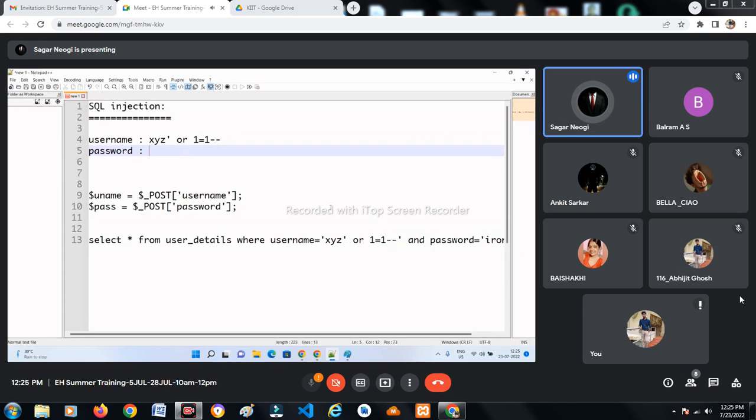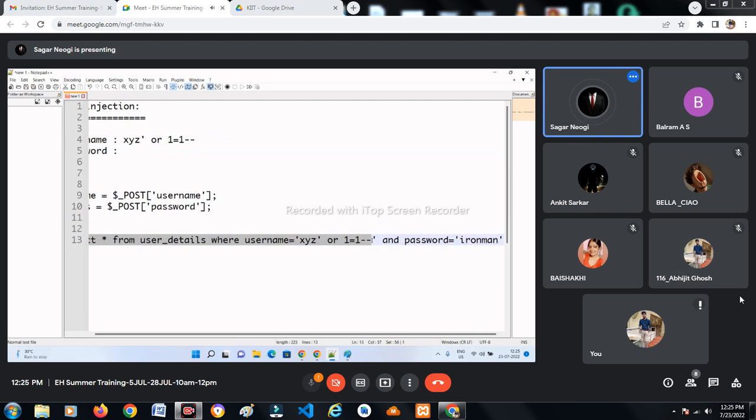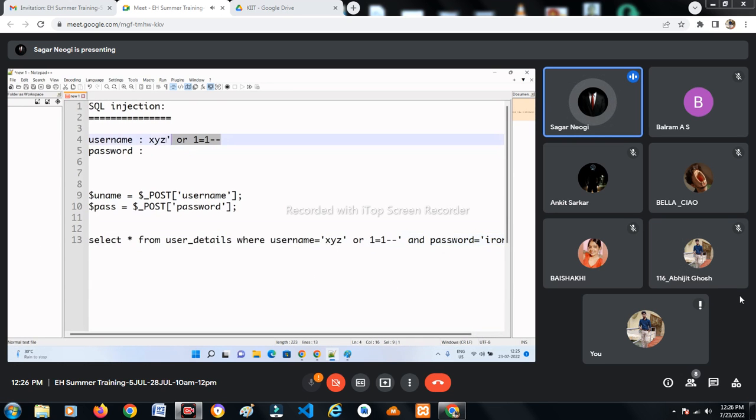Now obviously you will never be able to see what kind of backend SQL query is running, because this is supposed to run at the backend, and backend code is not visible to you. So what you have to do is trial and error. You have to try out different kinds of techniques to bypass it, and try to understand what kind of query might be running in the backend so that you can bypass that query. It is a kind of hit and trial, but you have to make educated guesses.